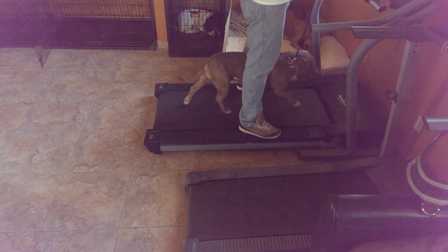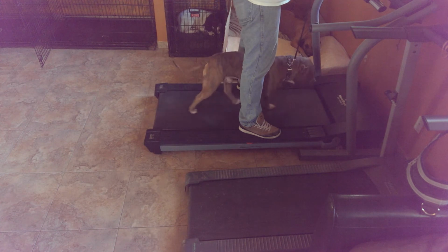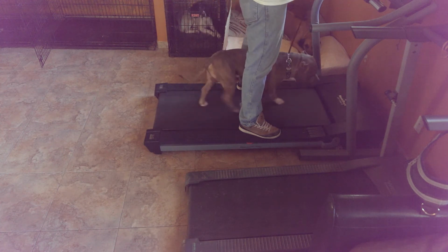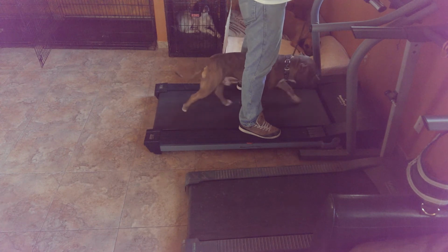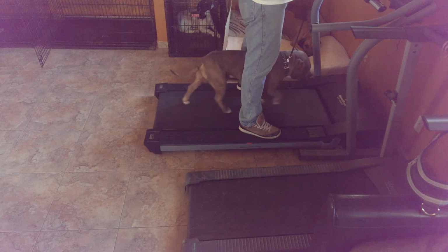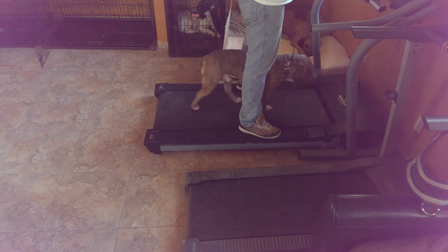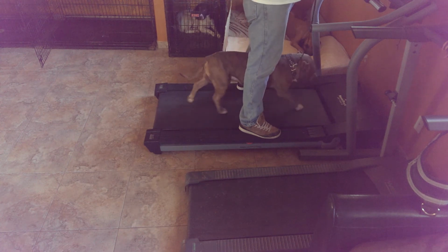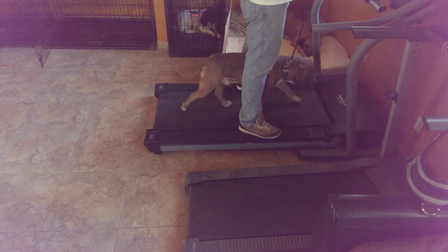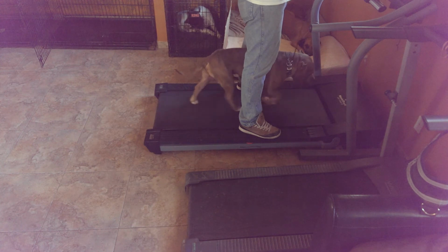Once the dog starts walking and going forward, you're going to do that for a few minutes. Now, if they try to get off, say within a 5 minute period, if he tries to bolt forward, goes off to the sides, or tries to shoot off the back within 5 minutes, then that 5 minutes repeats. All we're trying to do is to get 5 minutes, five solid minutes of positive treadmill time.